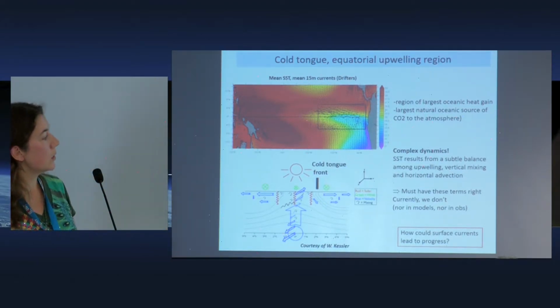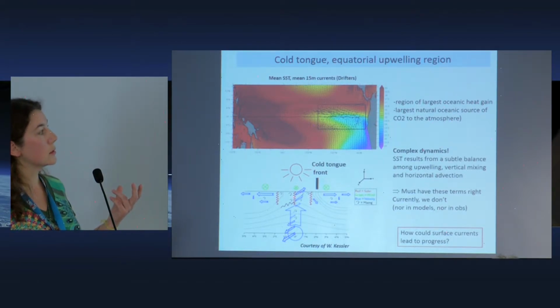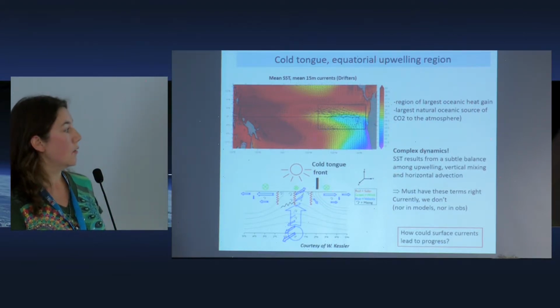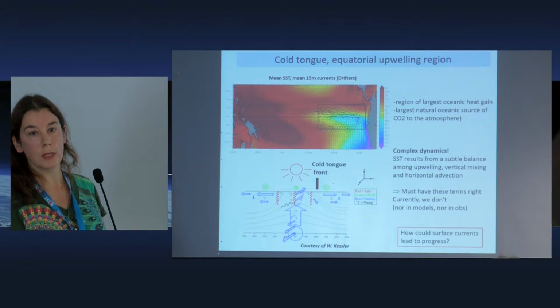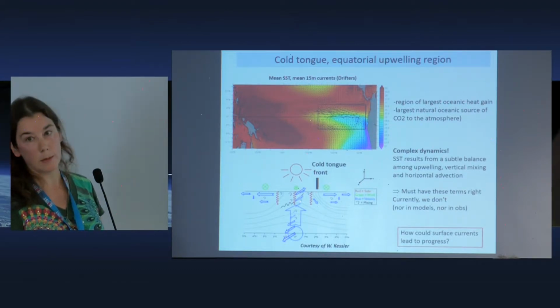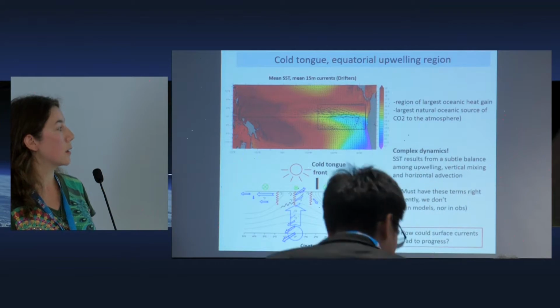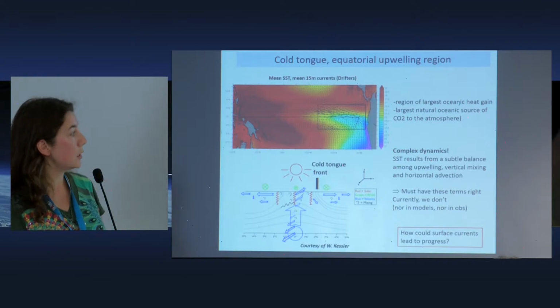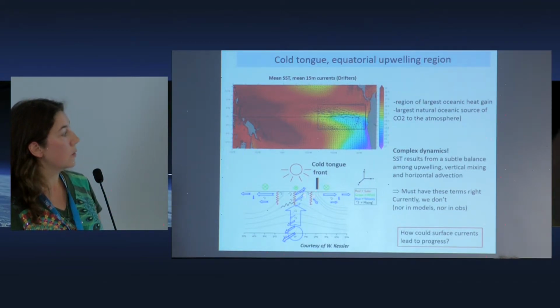So you can see here on the schematic a map as a function of depth and latitude. And you see that the SST at the surface and other tracers result from a subtle balance among upwelling, vertical velocity, vertical mixing, very near the surface, mainly driven by the strong shear between the westward surface current and the eastward subsurface current, and also horizontal advection terms, which are important, especially in the presence of the front here, with the cold and warm water and very strong SST gradients. So these horizontal advection terms also influence greatly the SST.